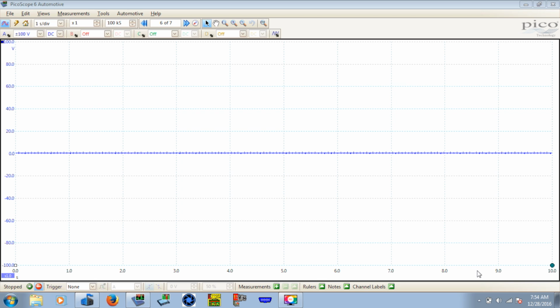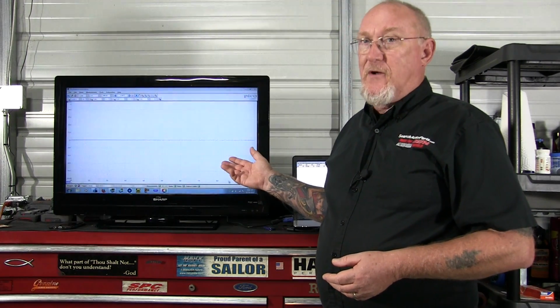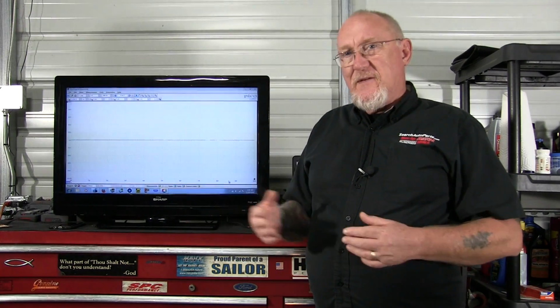And that's what you want to think about when you're deciding that you want to check a certain signal on the automobile. What voltages do you typically think you're going to see? You're not going to see plus or minus 100 very often. There are a few instances, and we will discuss that as we proceed with this series. But for most of the tests you're going to take, you're dealing with 12-volt systems, right? So even with the engine running, maybe 14, 15 volts is the peak that you're going to see.